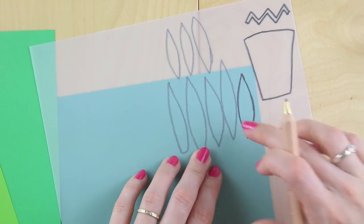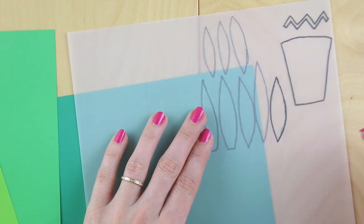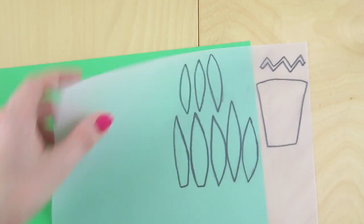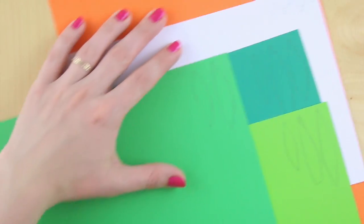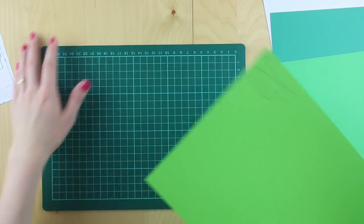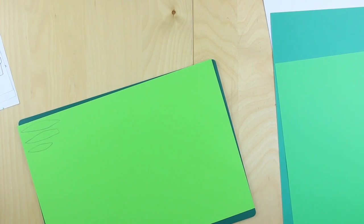I've done the first leaf and will do the third leaf again in the same colour, and I've just finished in a different shade of green. I'm just going to show you all the bits together so you can see how this works — there you are, ready to cut out. Before we actually start cutting anything I just want to show you some paper cutting tips and tricks.